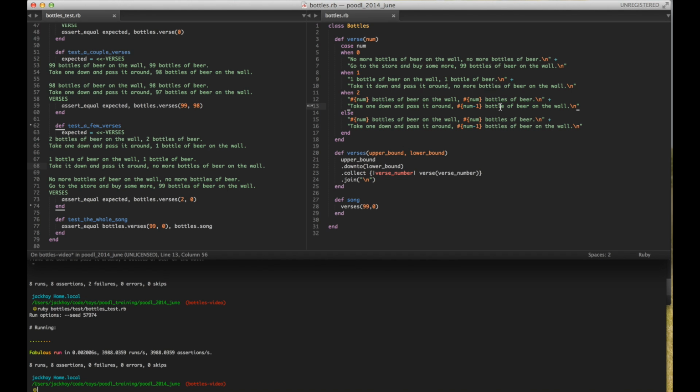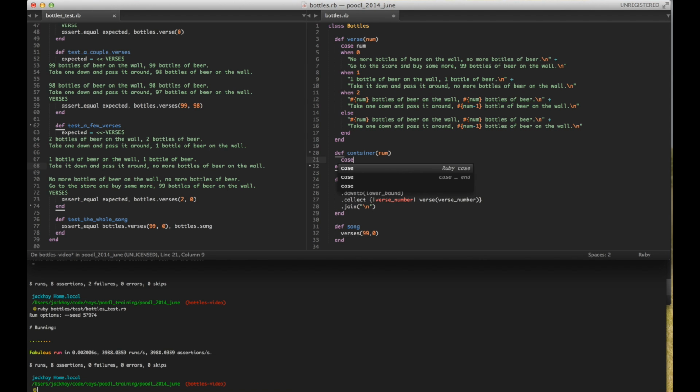And now we can look at, this is probably the next smallest difference, these 2 words here. So we can think about how to extract this basically and make these 2 lines the same. From my memory of the class with Sandy, she wanted us to think about the concept of bottles in a slightly more abstract way. So rather than referring to them explicitly as bottles, we defined a container method and pass in the number. And the idea of this container method really is to return whether there's bottle or bottles, so the pluralization of it.